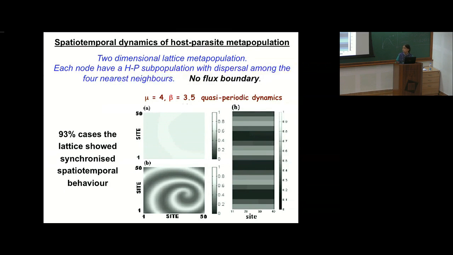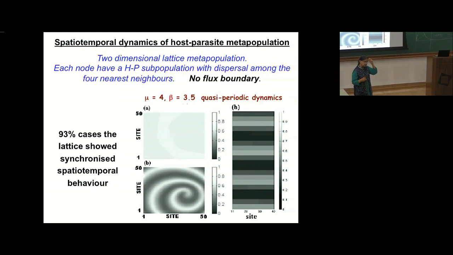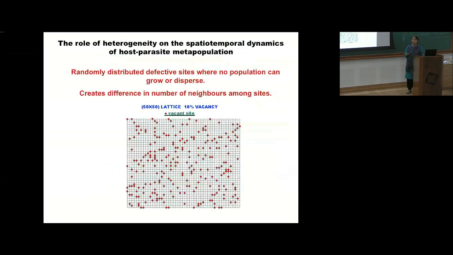Now, in reality, in nature, you will never get a metapopulation, already it's a very structured one, but you will never get a metapopulation where each patch has exactly the same parameter values. There will be variations. Now, what do you do? What happens if the values that I've taken here, mu equal to 4, beta equal to 3.5, etc., are not exactly the same? They are different here. If they're different there, then their dynamics also will be different, because it depends on that. How do you, first of all, model that? So here is a picture which will show how we model that.